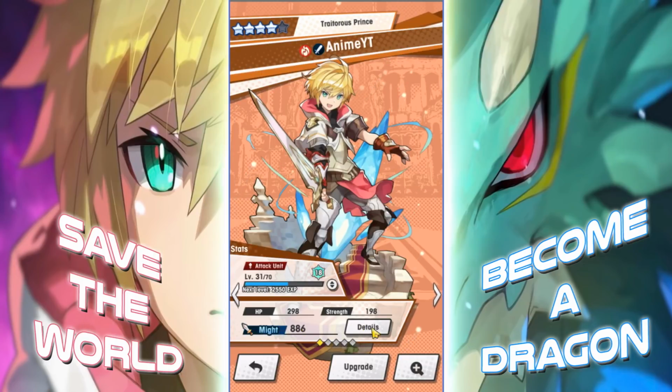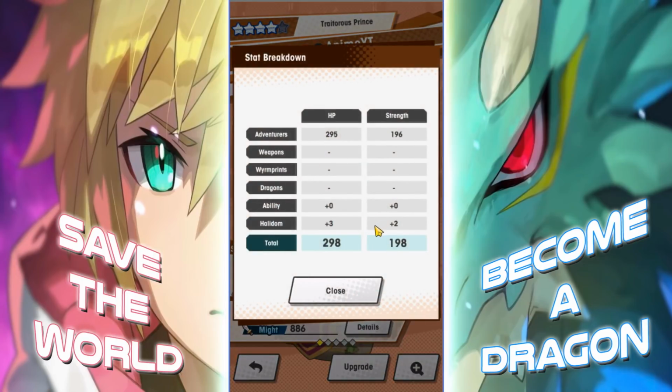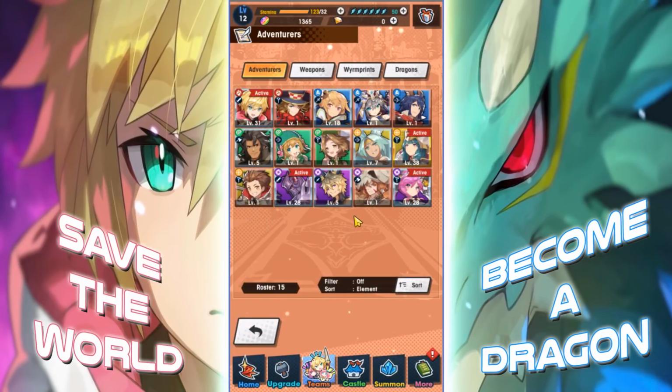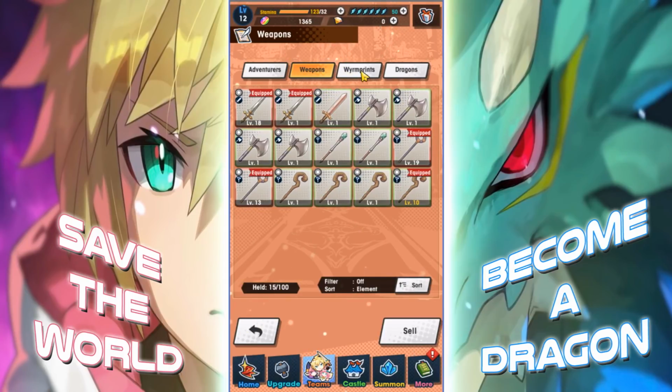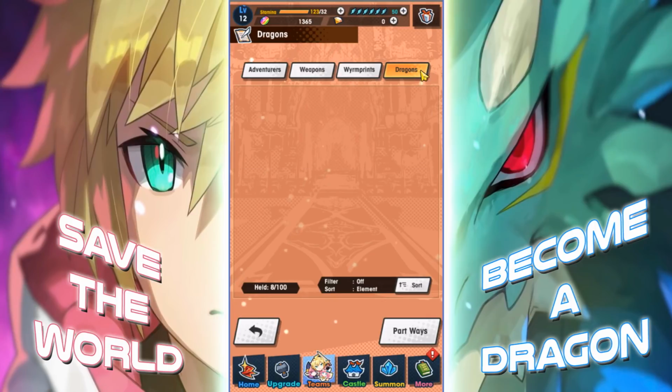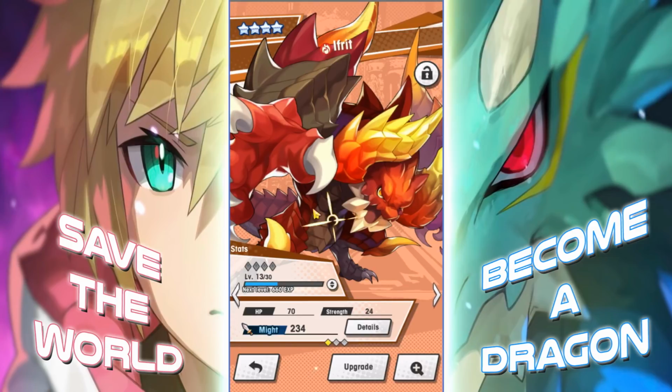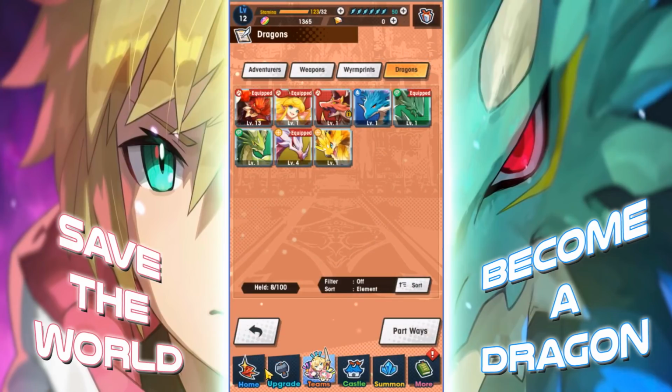It shows your statistics, of course. You can even click details here, and you can see a little bit more in-depth details. It can tell you the bonuses you're getting from your dragon, your wyrmprints, your ability, the Halidom, which we will talk about what that is as well in a bit. So pretty much all you need to know there. You can do the same thing, like I said, with your weapons. You can click and look at them. You can click your wyrmprints and look at them. You can click your dragon and look at them. Like we just click and hold, grab our dragon. Same thing, similar to the characters.